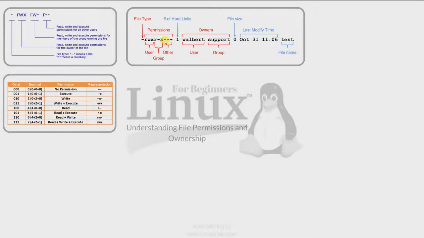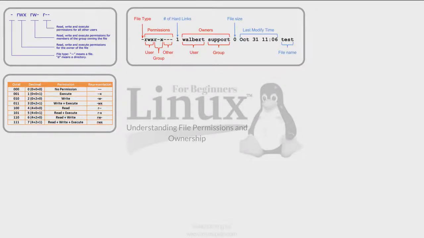In that case, you have 3 hyphens, but on your screen you could see read, write, execute. It all depends on the permission that has been assigned to the other user. The R stands for read, as I told you before, the W stands for write, and the X stands for the execute permission. If a dash appears instead of the letter, it means that permission is turned off for that associated read, write, or execute bit. So in this example, all permission is disabled for this other user. As you can see, dash, dash, dash.